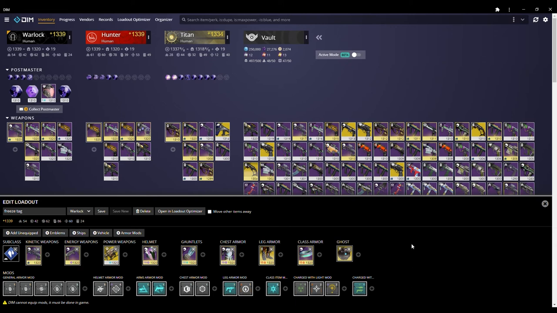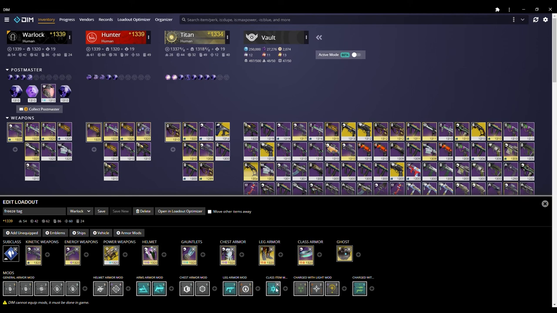Then just like with the other stuff, I was basically getting helmet armor and leg armor with Grenade Launcher Scavenger, because again, I'm using Anarchy here and I was using Truth Teller. So by having both of those, I would get the drops of ammo for both of those, which is useful. Chest armor, again, similar thing, Concussive and Sniper. And then obviously the last thing is Glacial Inheritance.